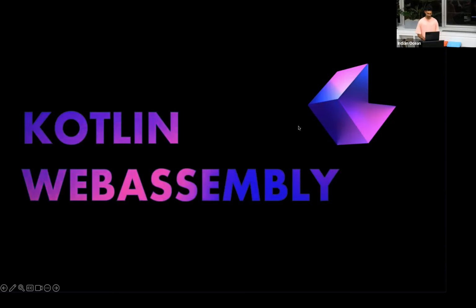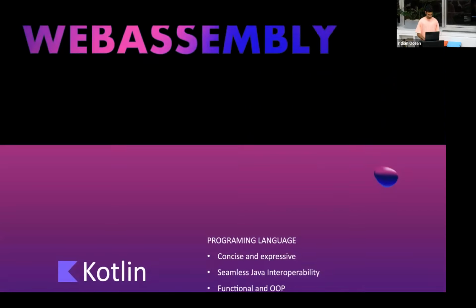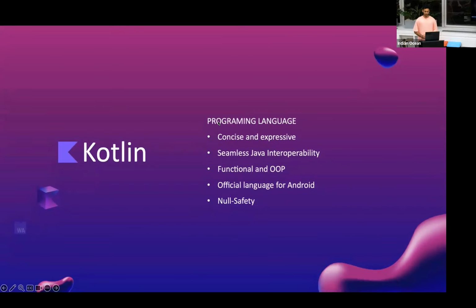Kotlin has achieved its new target for bringing WebAssembly to the KMM platform. A little bit about Kotlin for those who don't know. Kotlin is a programming language. It's very concise and expressive, which means it takes all the boilerplate away from you and applies syntactic sugar, making your code more concise and clean.